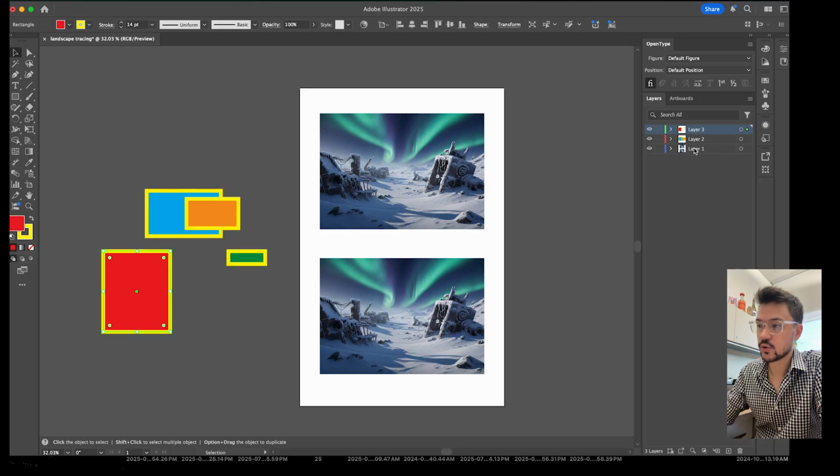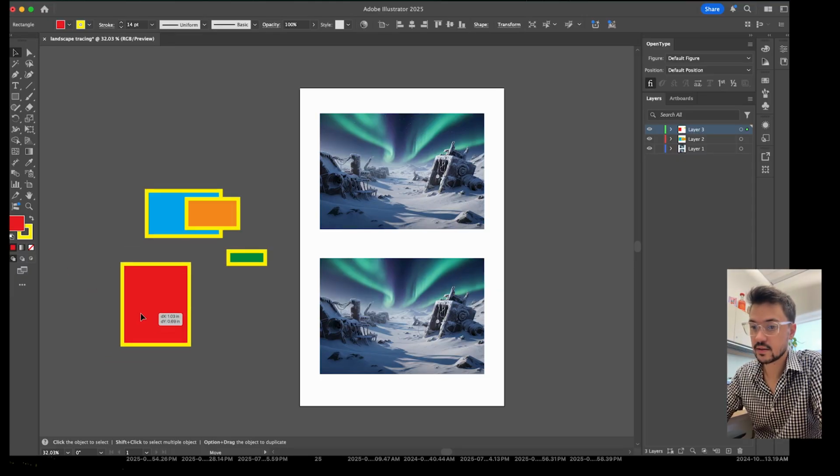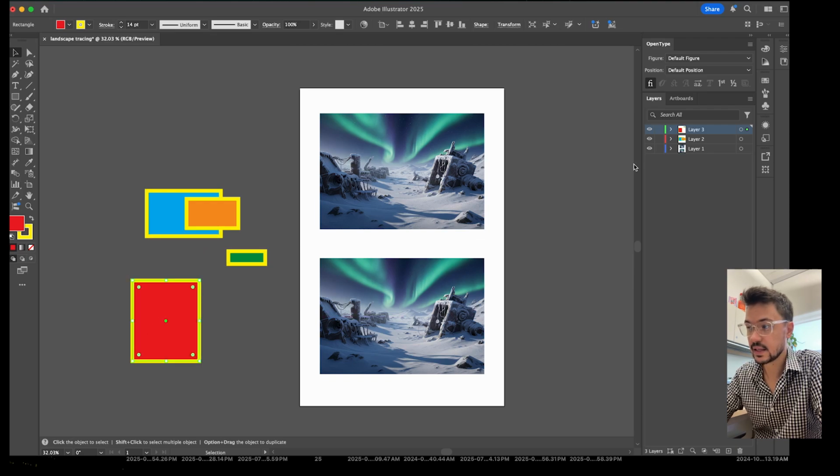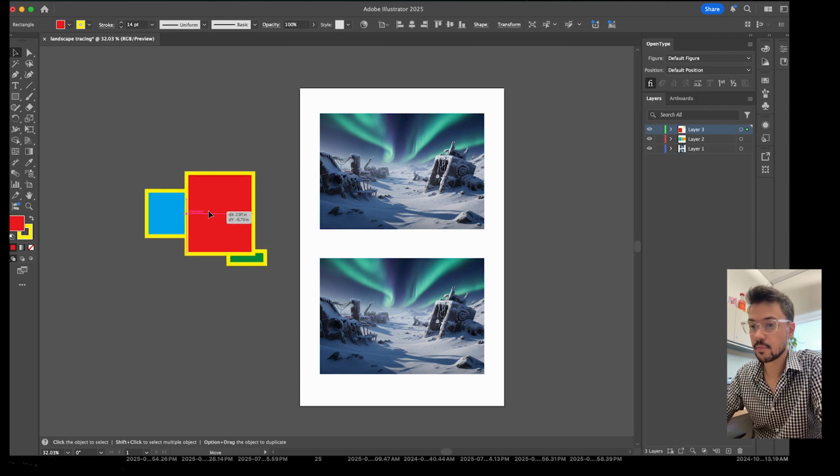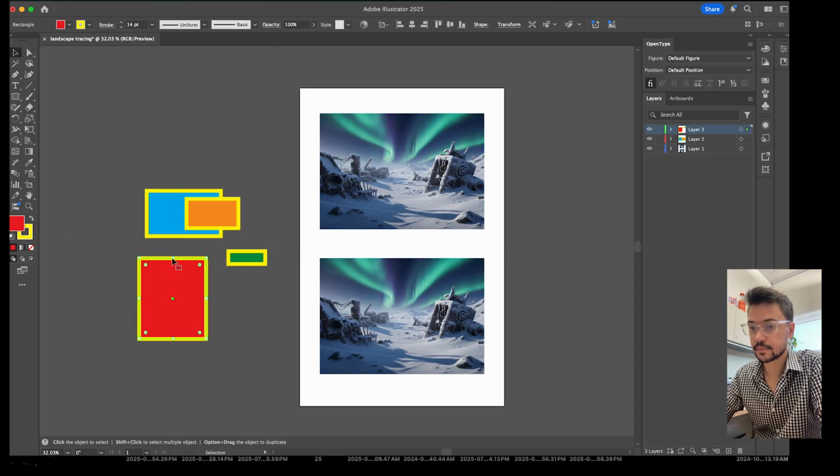The order in which you see it from top to bottom is the order in which things will be above or below, in front or behind other objects. So since layer 3 is the topmost layer, that's why this red rectangle, which is in layer 3, is above all the other shapes.